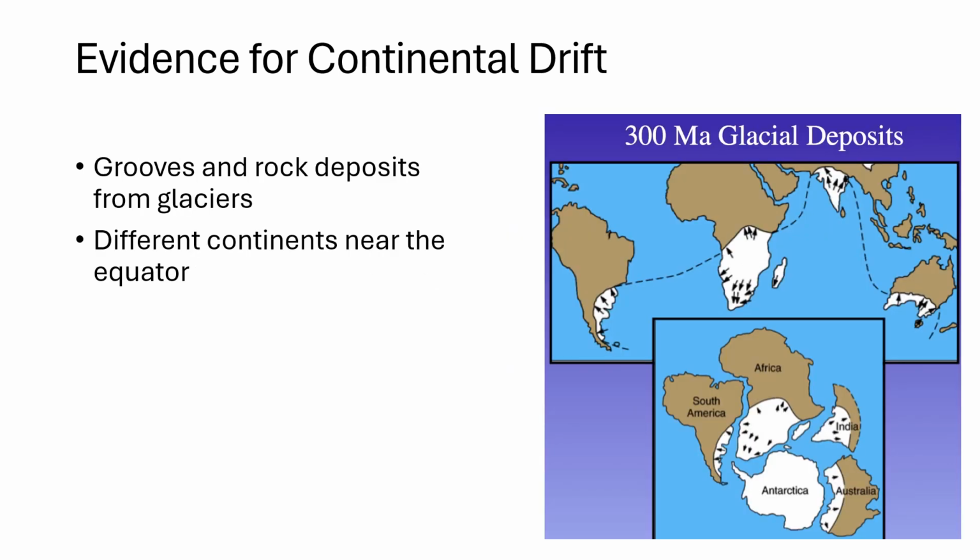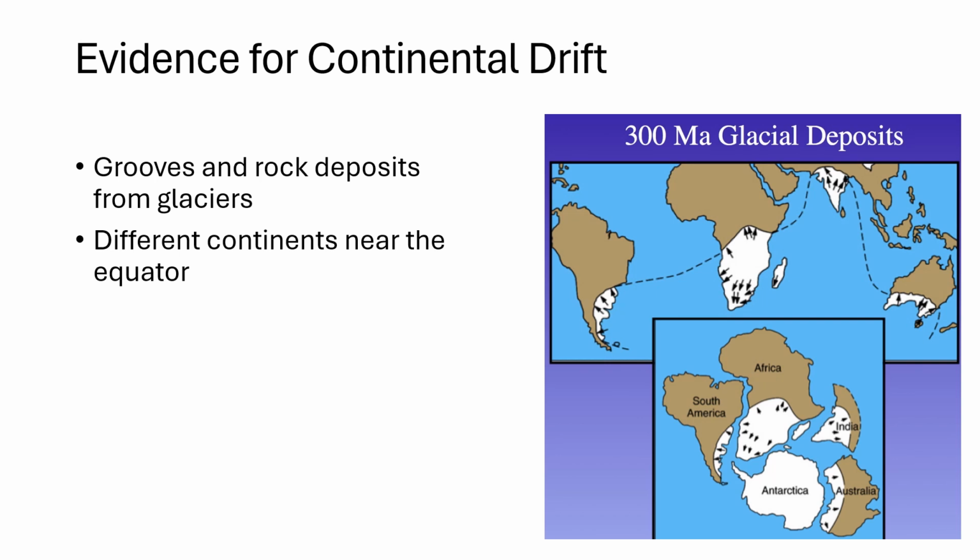Some other evidence looked at deposits from glaciers. And glaciers are huge masses of ice and snow, very heavy. And besides acting like a plow, pushing fragments of rock, depositing sediments, you also have that ice scraping against the rock and dragging huge chunks of rock across the rock beds. And that's going to leave striations and marks in these rock layers, which is structural evidence.